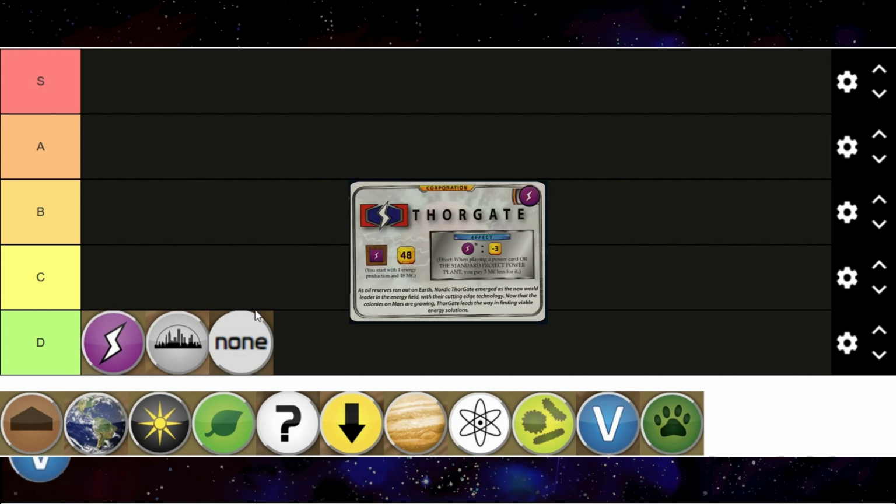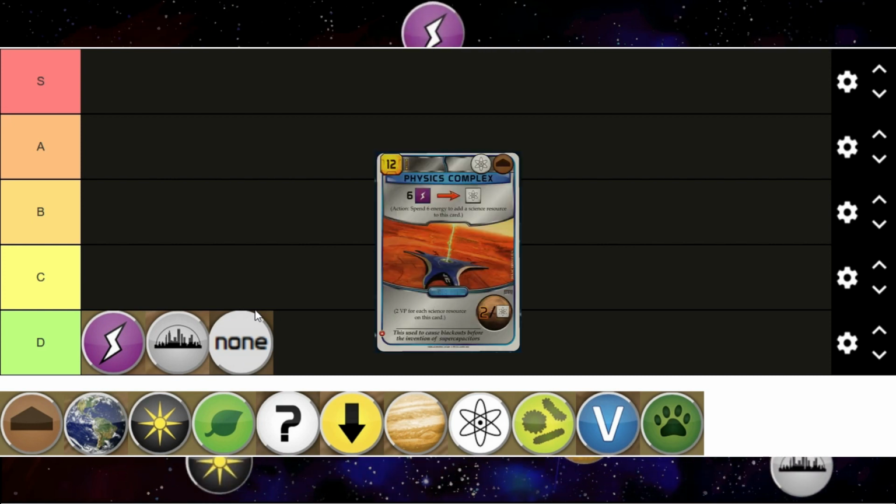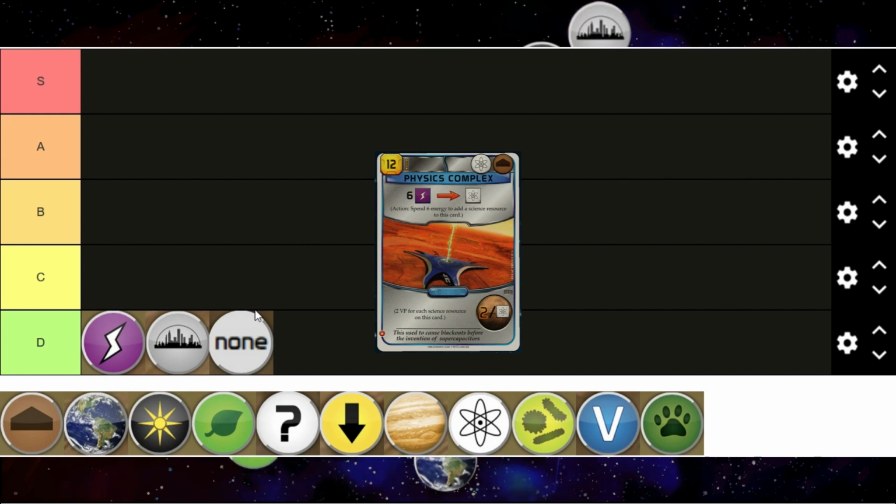If you're Thorgate, they're really good because you can do an energy strategy, and they do get better with colonies, especially if you get additional trade ships, because then you might need 6 power production, so that's good, or with something like Physics Complex, but otherwise they're really almost unused.